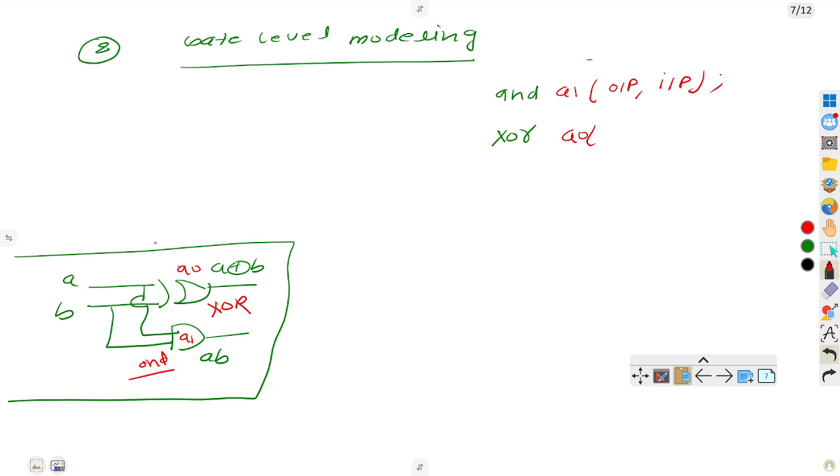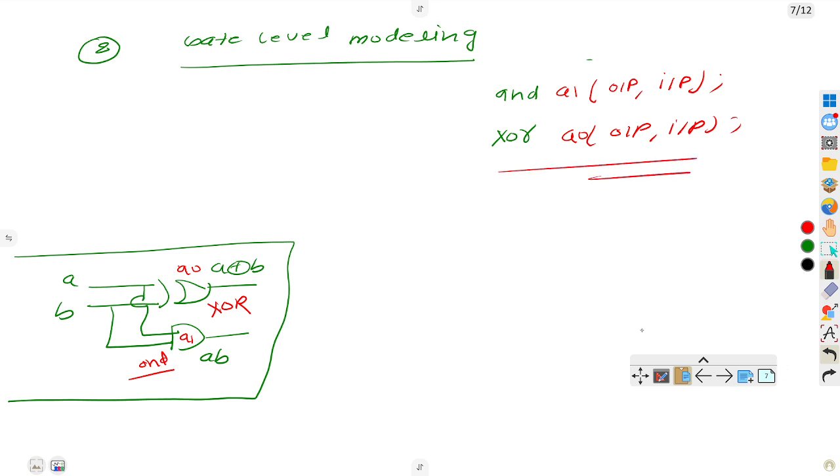Actually, why am I writing it here? We may have a large circuit in which four XOR gates and three AND gates are already used. Then how can you identify which one is the AND gate and which one is the XOR gate? For simplicity, I give a name to each block, like AND gates A0, A1, A2, and for XOR gates X0, X1, X2. That's why I'm telling you. So for the XOR gate here, I wrote the name A0, and the first thing is the output and the remaining things are inputs. I hope you understand.